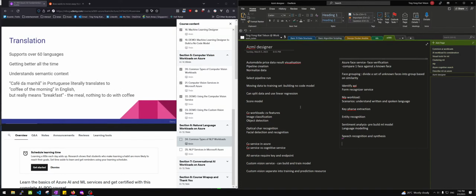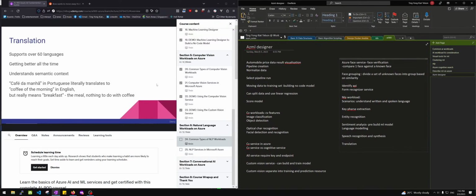Lastly, when we're talking about human languages, we're talking about translation as well. Quite a common request where someone could be speaking in English and then the audio comes out in another language. In fact, you're listening to this course and you might have subtitles that are in English, and then the subtitles are also available in other languages. Now, Microsoft Azure specifically supports over 60 languages, and you might say, oh, I've seen this translation a couple of years ago. It's getting better all the time. So even the translation from 5 years ago, 2 years ago, till today is a big improvement. Translation understands the context of what's being said.